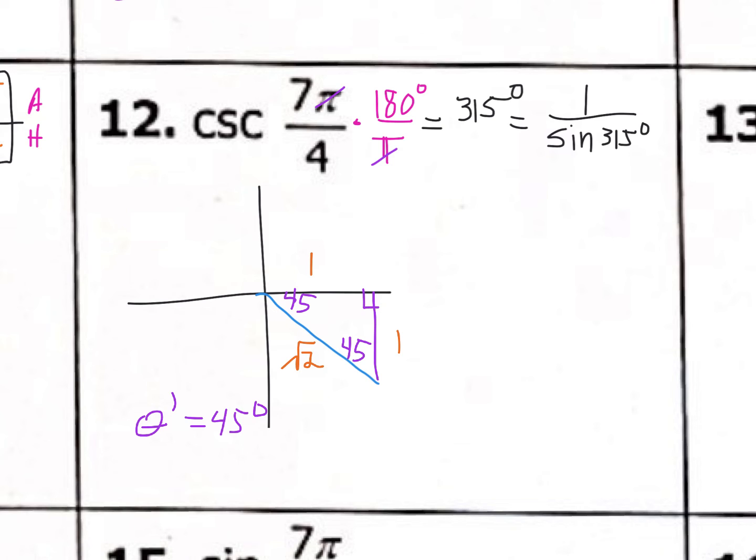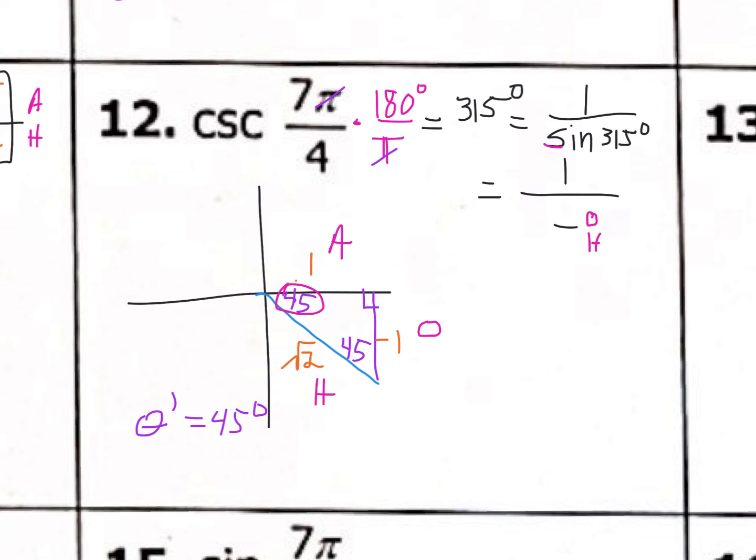And in quadrant 4, y is negative. And so we have 1 over the sine. So we've done this numerous times already, right? So sine is some old hippie. And your opposite is, here's your angle of reference right here. So this is your side opposite. And it's really important because your sine is going to be in effect here. This is your adjacent and this is your hypotenuse.